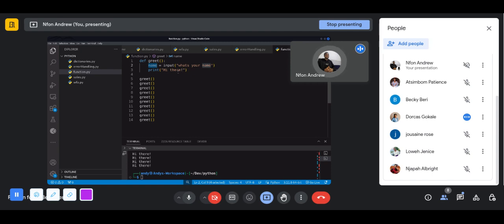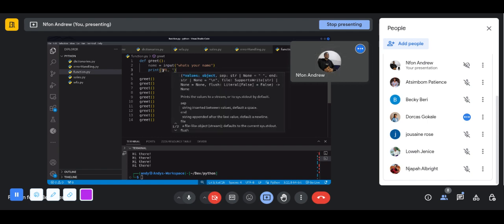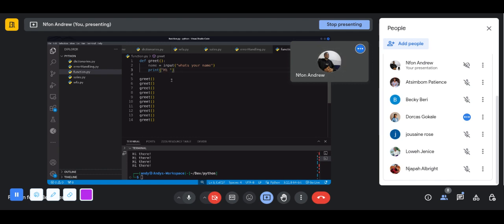I wanted to use the name here. So I can say hi there or let's say hi then the name. How do I pass the name in here? You could use, there is this thing before the code, F, and then you pass the name of the variable in curly braces.